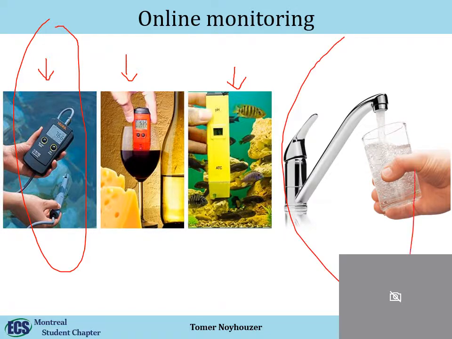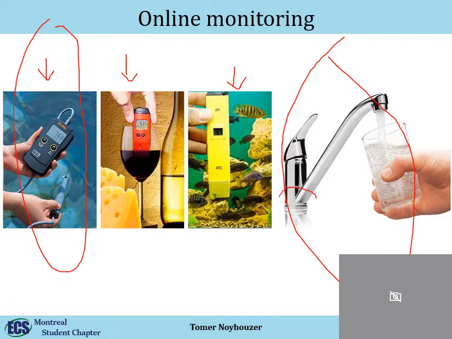And when you open your tap water, you want your water to be good. Now, you have no idea if someone measured the quality of the water now, or a week ago. I also used to live in Israel. In Israel, some of the water wells are being measured once a month. So if there's any contamination, you're only going to know about it like 30 days in delay. And in Montreal, a lot of the time they used to give us an advisory to boil the water because there's some biological contamination. So all of these, you get the notice in delay. And between the measurement and the notice, all that time you're exposed.